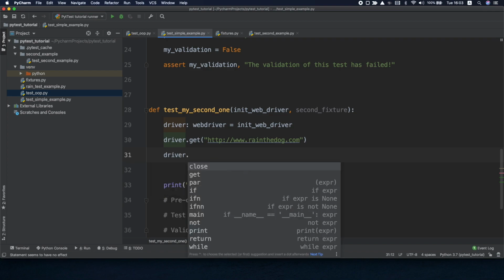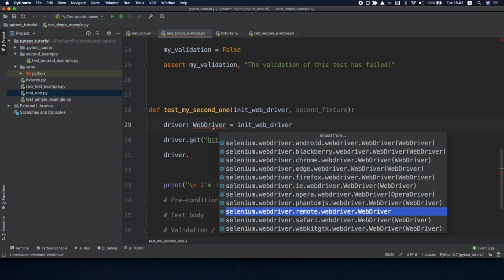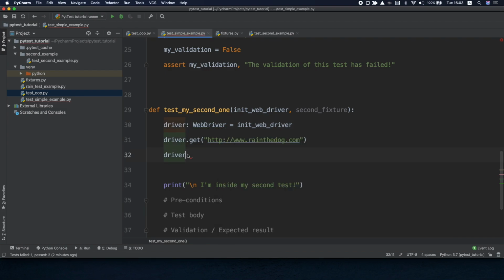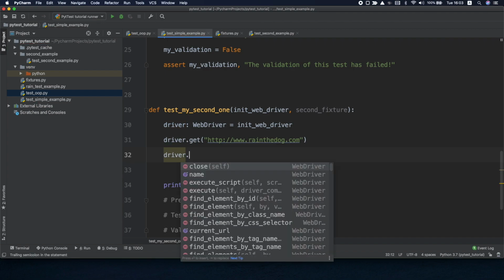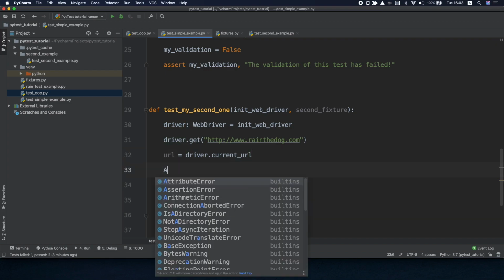Now, whenever I use this WebDriver, you see now I have a lot of options. It's auto-completing that. So let's say I want the current URL.